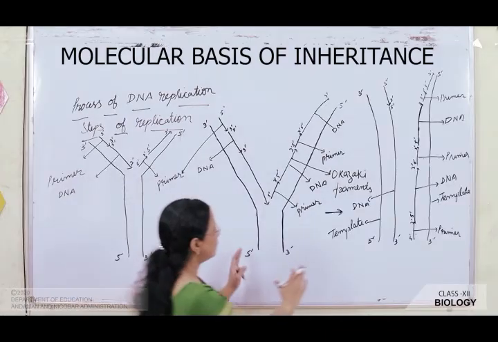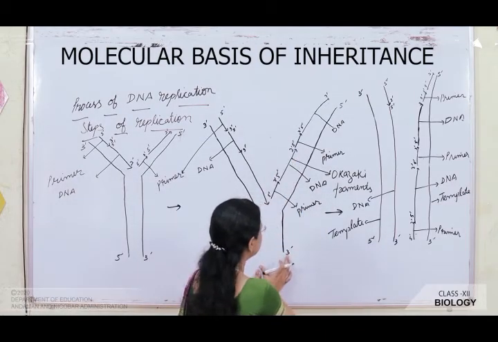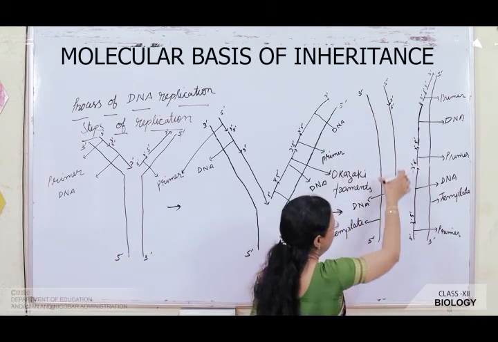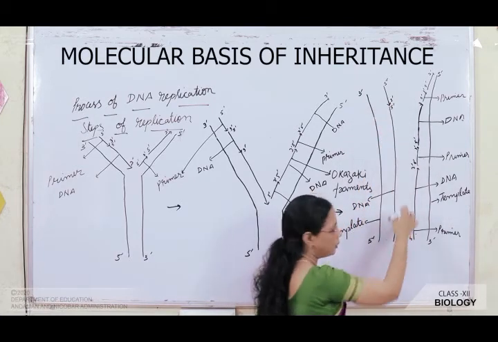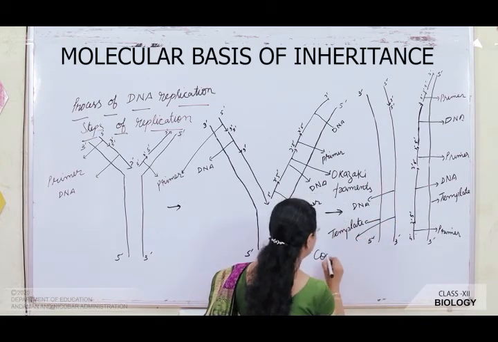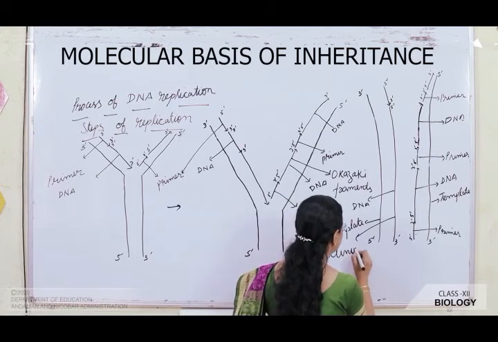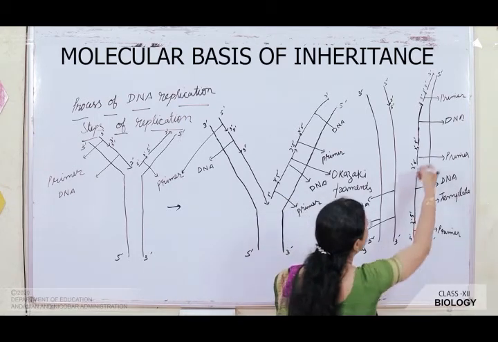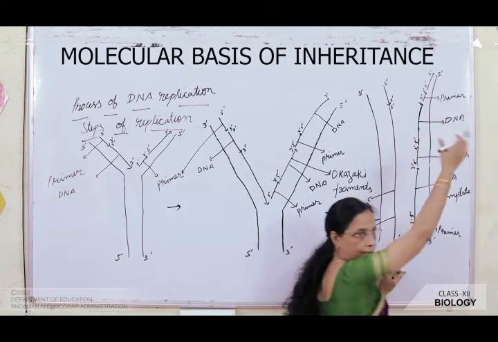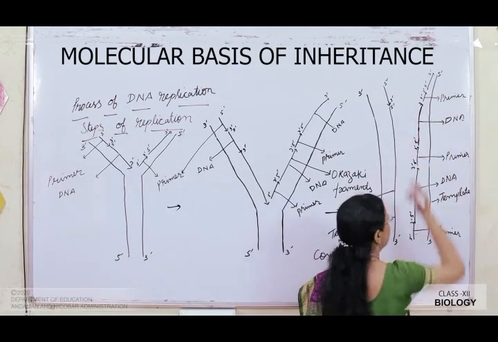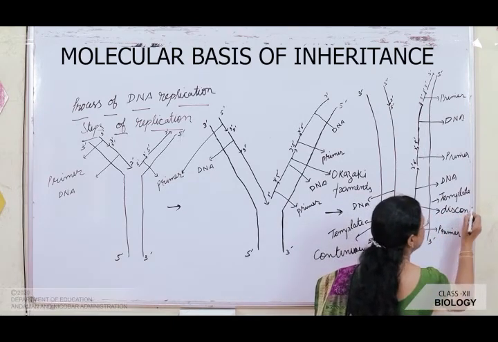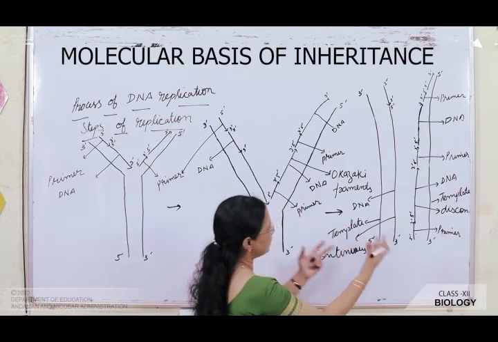See this diagram. After the completion of this replication, two strands are formed. Here you can see a single primer with a continuous DNA strand. So we can write it as a continuous strand. Now here you can see many primers are there, 1, 2, 3. DNA fragments are there. So we can write this as a discontinuous strand. Now what is the next step?